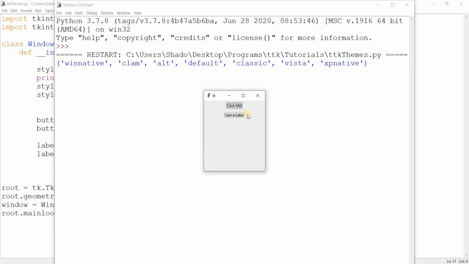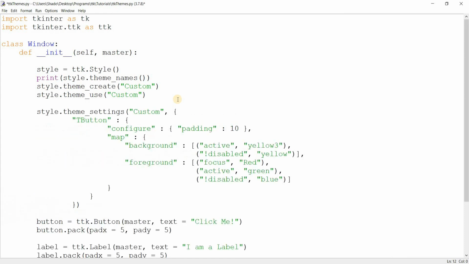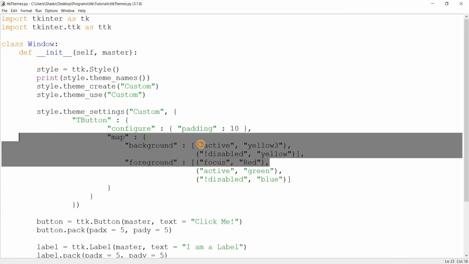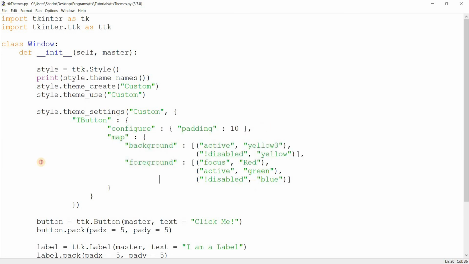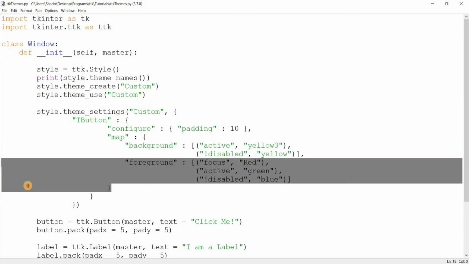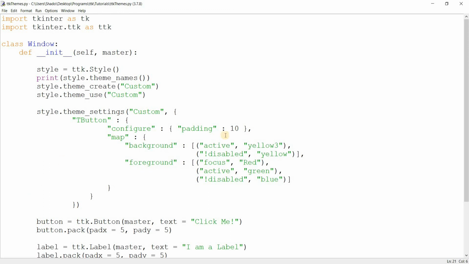Now the button, as you can see, suddenly lost all of its creativity. It just lost all of that style to it. And that's because it's on its default settings, because it doesn't have a theme applied. That's why it kind of sucks. Because there's no hover settings, there's no padding, there's no foreground color defined, there's no borders defined, like relief. That's also an option here, by the way. So it just sucks because there's no themes applied, because themes make widgets look good.